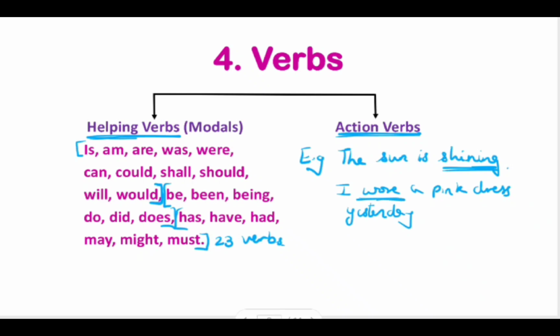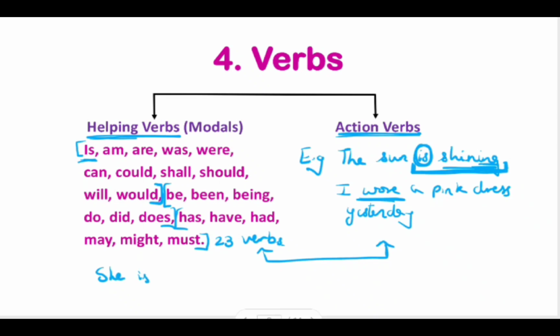Now, as I told you, the action word tells you about the tense as well, whether it was done in the past, in the present or in the future. And here, look at this part of the sentence. You see an ing. Whenever you use an ing at the end of the action word, before that you have to use a helping verb. So basically the helping word can be associated with the action word or can stand alone.